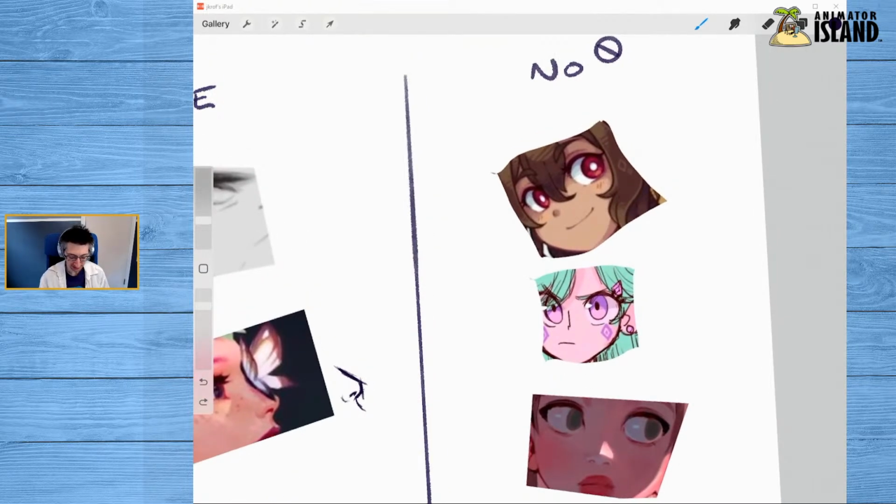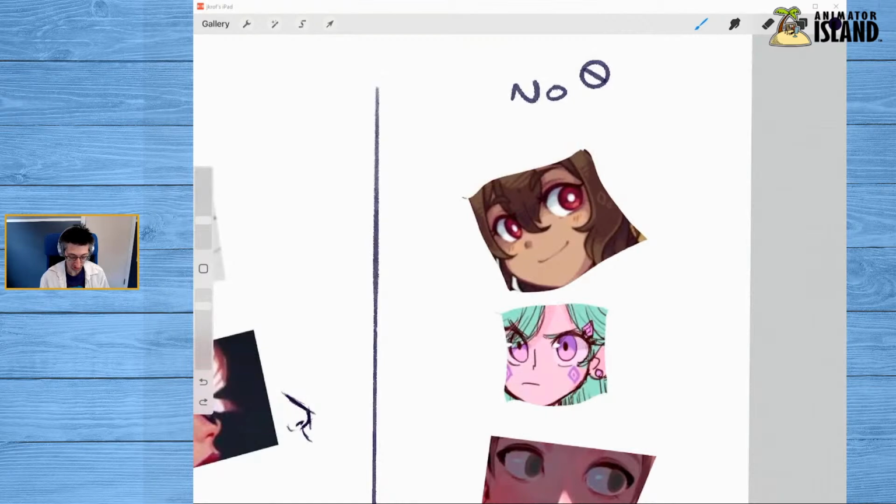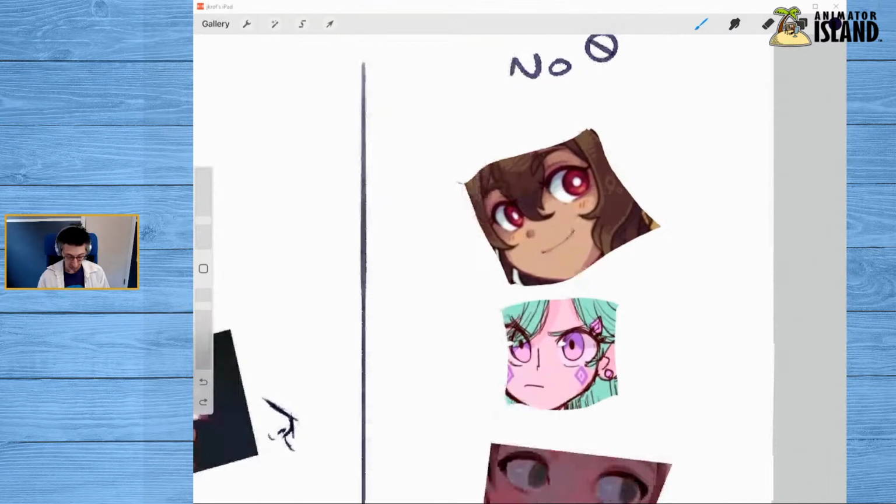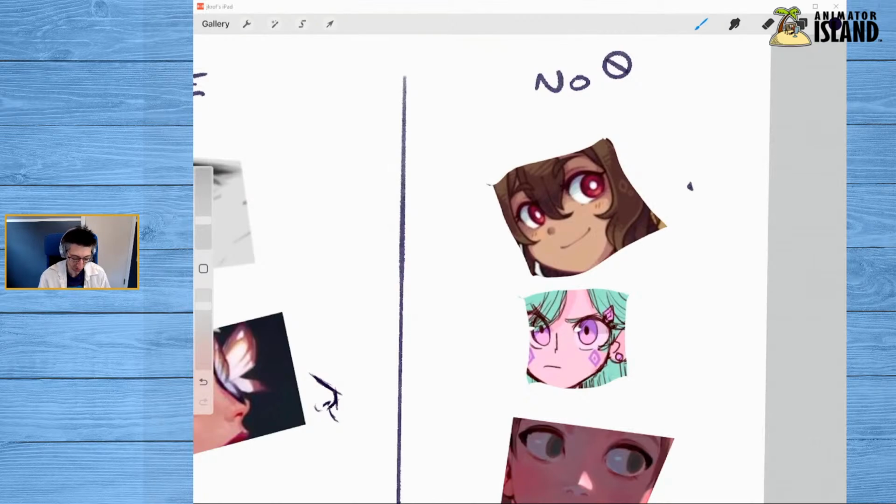Okay, so let's talk about these noses. These are things that I do not want to do for my own personal default art style. Doesn't mean I'll never do them. Doesn't mean that I don't like them. It's just not what I'm looking for. So in this first example, we have that very anime tiny line, triangle, little bit of a shadow, almost no nose. And I am not interested in that. So I do not want to do just a little representation of a nose. It's just not what I'm after right now. It's nice, it's pleasant, it's just not what I want to do.